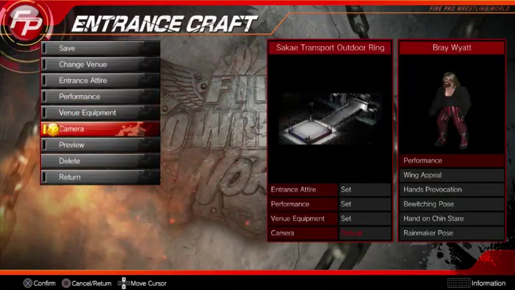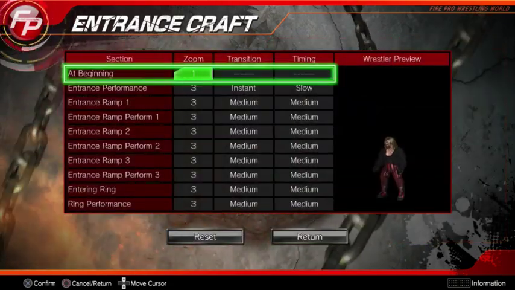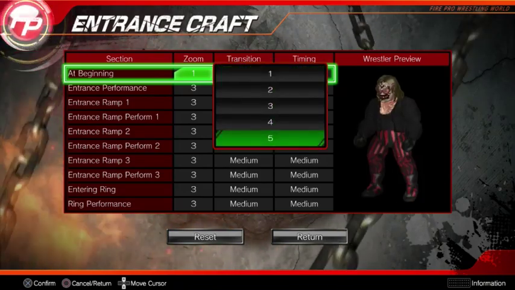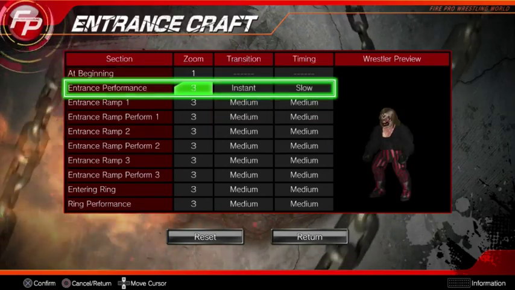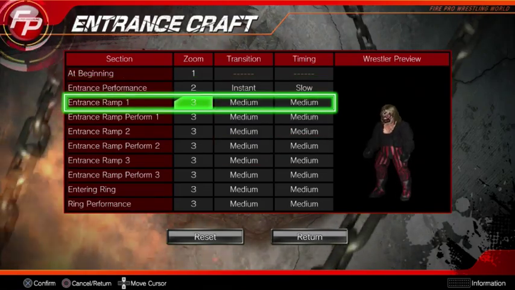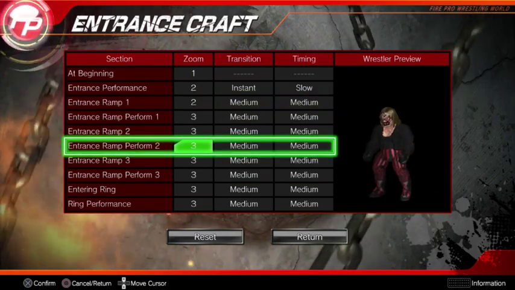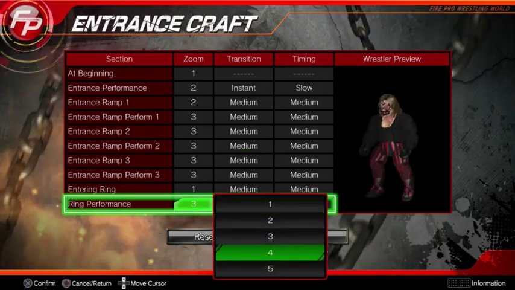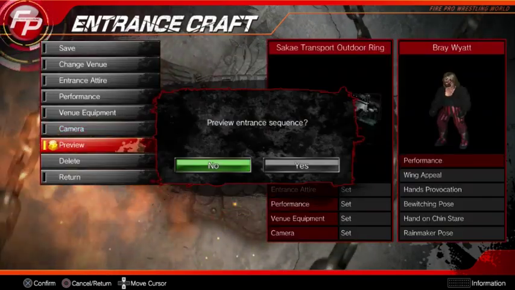Alright, let's see how this all looks. Preview. Oh, there's one more thing we can do here. The cameras you can change, get close-ups, pan outs. Although I got to tell you, this is not a great game to do close-ups on. So personally, maybe for your in-ring performance. So let's now go to preview and see what that all looks like.